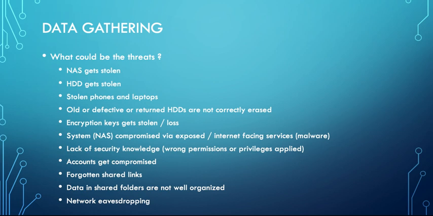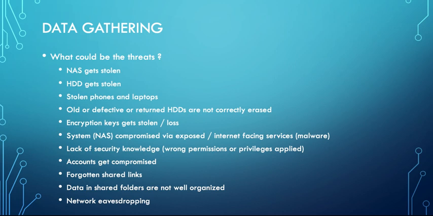So you are creating a link for someone to access some data, and you forgot that this folder is shared, and maybe in this case someone which is not authorized to access the data or to access new data that you are putting inside. Well, they can be accessed by someone who shouldn't have. Data in shared folders are not well organized. This is a little bit related to also privileges and network eavesdropping.